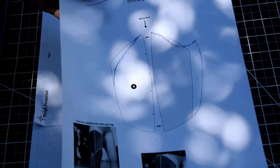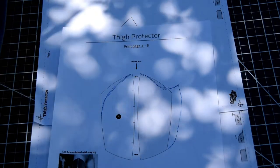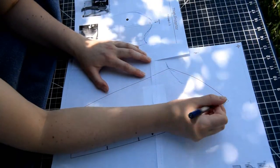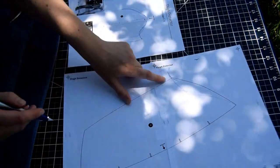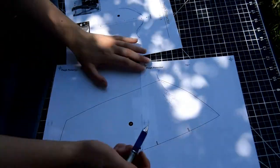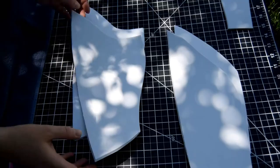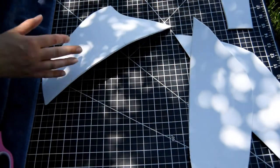So yeah, then we're on to the leg armor, and I'll start going from top to bottom with the thigh protector. Just like the bracers, I'm using Kamui's thigh protector base, but I'm going to be modifying it because I pretty much modify all of her patterns that I use. So if you look at Diana's, it has these weird points on her thigh protector thingies. Blech. So one side, the outside, has to have the point, and then the inside is just a bit of a swoop. So I just had two separate lines.